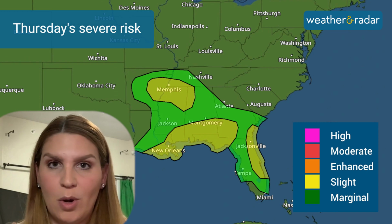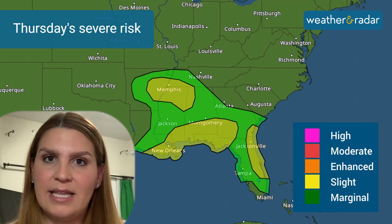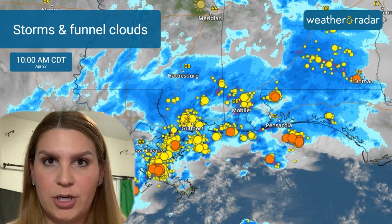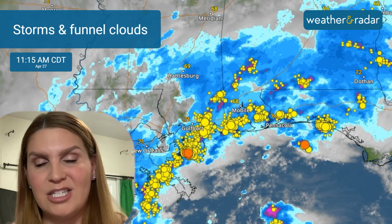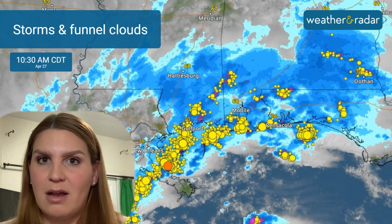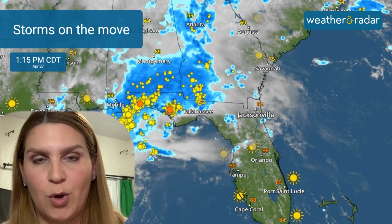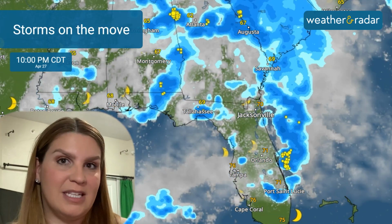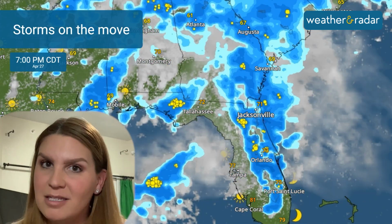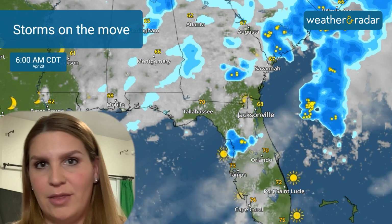And parts of New Orleans, southern Mississippi, southern Alabama, and even the Florida Panhandle did already see those severe thunderstorms or strong to severe thunderstorms earlier in the day today on Thursday. But this afternoon, well, the threat starts to increase once again for parts of the Space Coast. We're once again talking about the biggest threat for hail to be falling across parts of the I-4 corridor. This is affecting parts of Daytona Beach all the way towards Sanford, Orlando, Kissimmee, much of the Space Coast once again, and of course part of the Treasure Coast of Florida around the Vero Beach area.